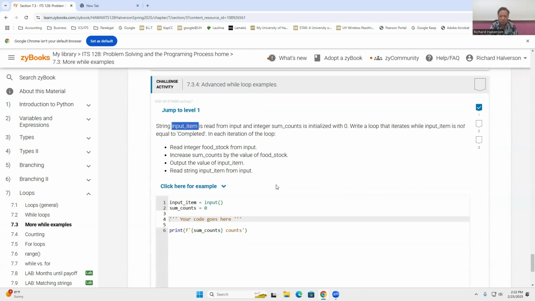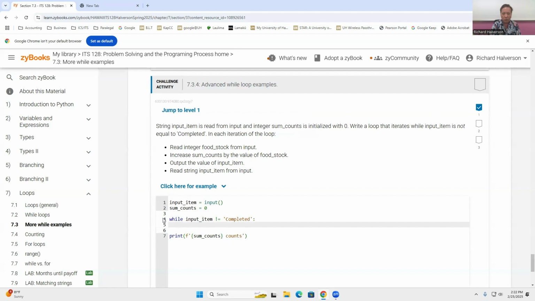This is read from input, and this is initialized at 0. Write a loop that iterates while input item is not equal to completed. So I go while input item is not equal to completed, then in each iteration of the loop, read integer food stock from input.